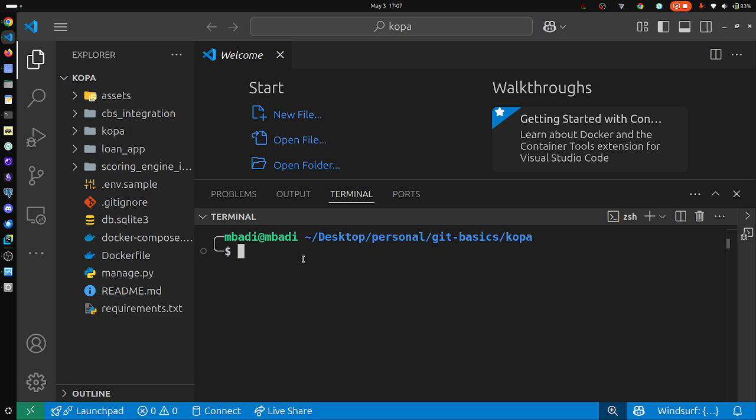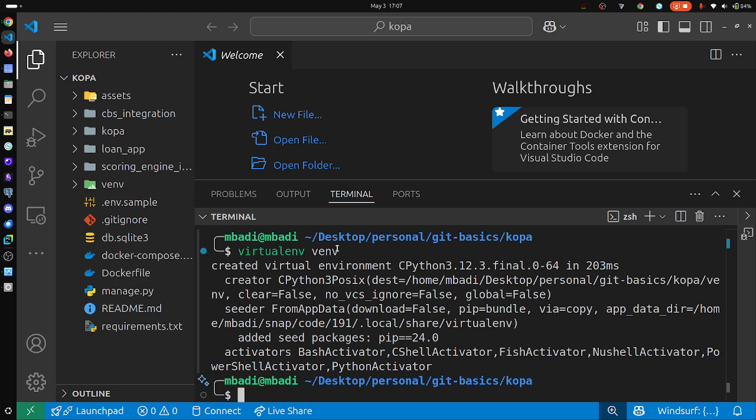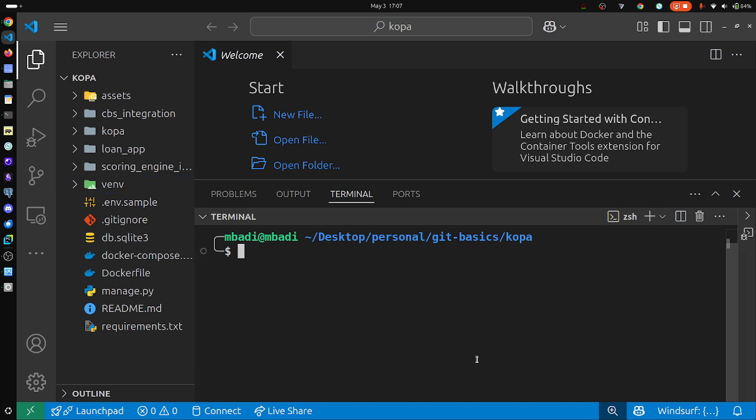So to work with Django, first we need to create a virtual environment. And to create a virtual environment, I have this tool called virtualenv. So you're just going to say virtualenv venv. So what this will do, it will create this folder here, which is our virtual environment. So I did write an article on virtual environments. I will link it in the description below. So what a virtual environment does is it separates your dependencies from the rest of your projects on your laptop. So that is what it does.